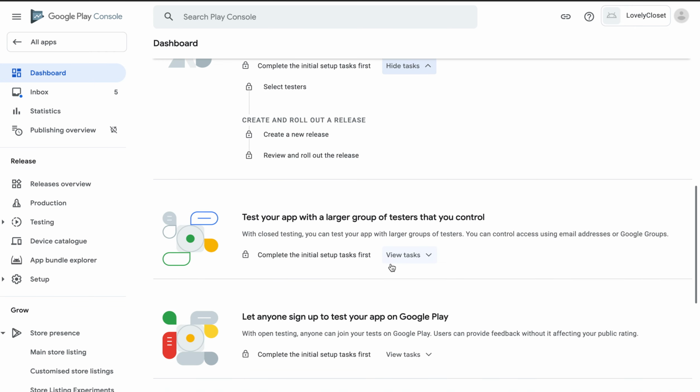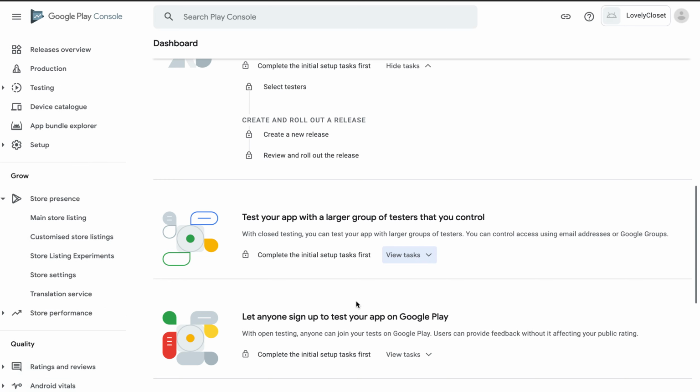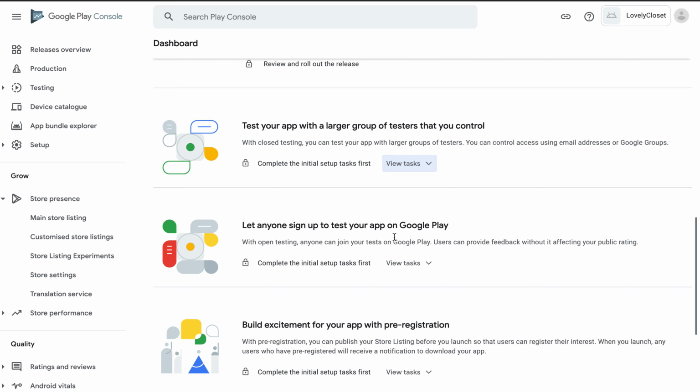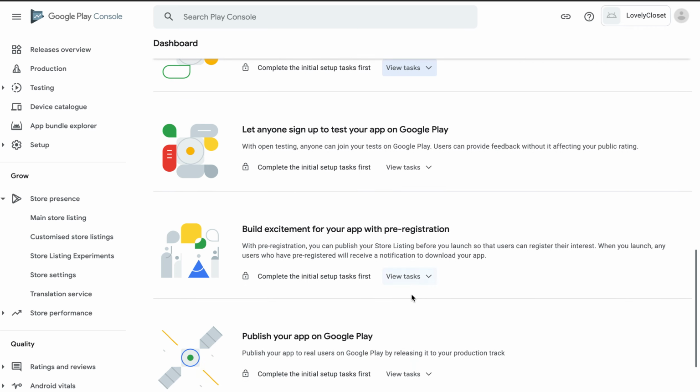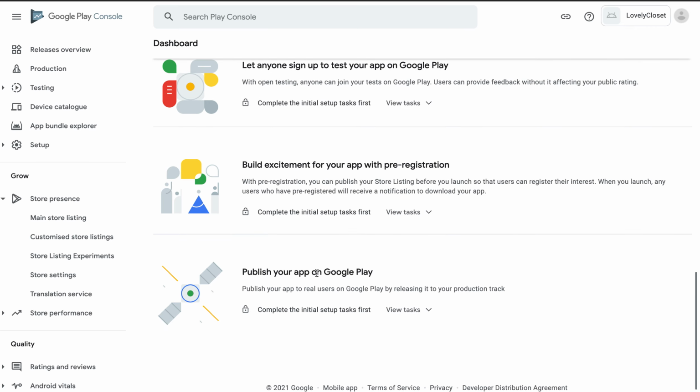And testing, let's say if you want to test with your friends and family or with your company staff, you can use that functionality as well. All the things which you see here are available here. This is just an onboarding. Then this is signing up, which is one important thing I want to mention. I will share that as well. Then finally is publishing your app.